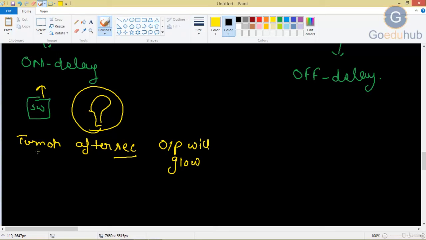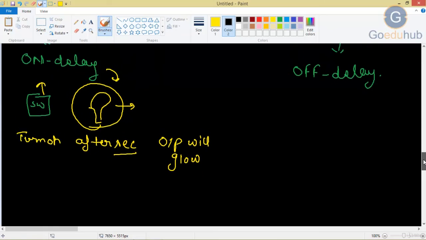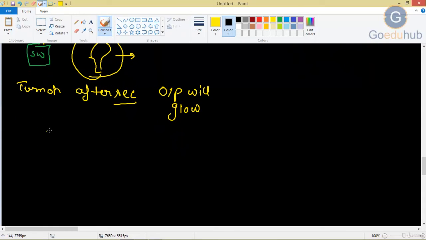So as you can see here, I have given supply to my output, but still my output is not glowing. So I am providing a delay in turning on that output, that is the on delay timer. As you can see, I have input here and I have output here.